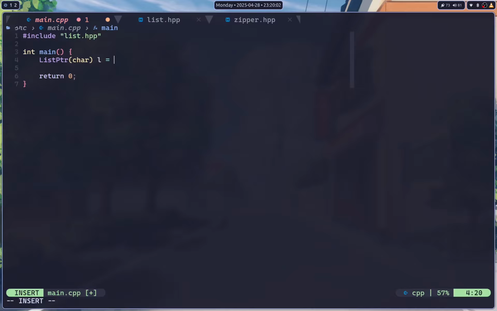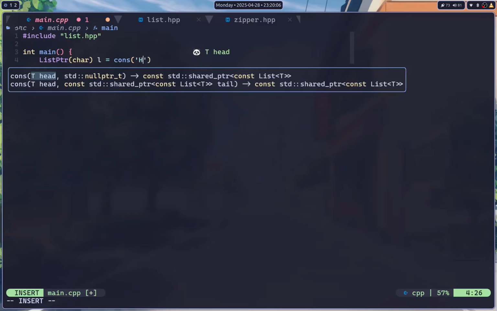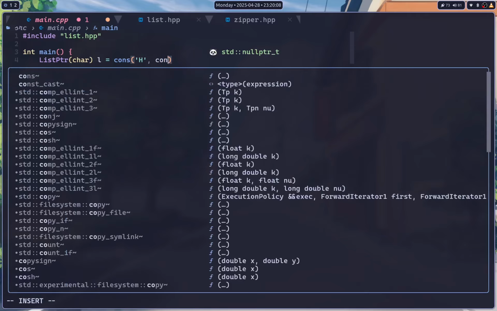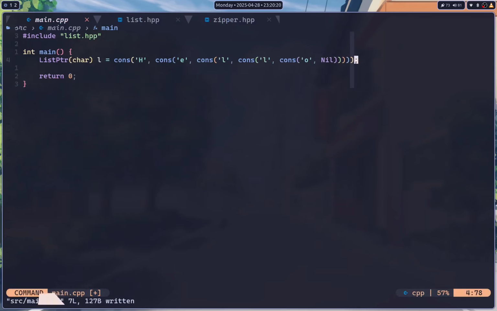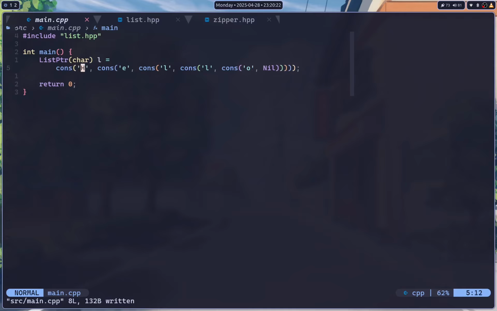We're going to make a list of chars, which is essentially a string, and let's start with the text hello. So again, this is our linked list using our list constructors.